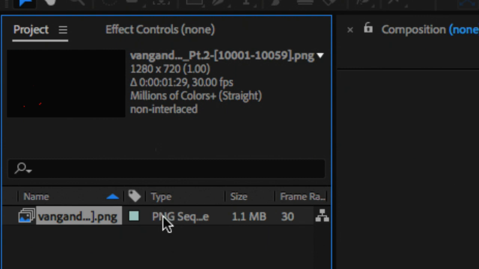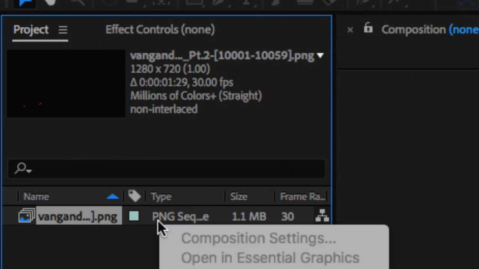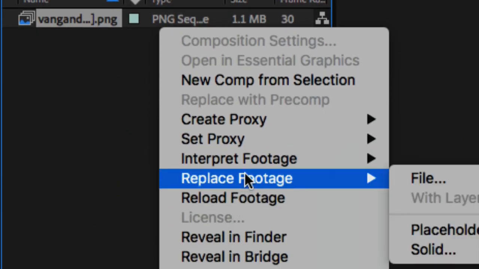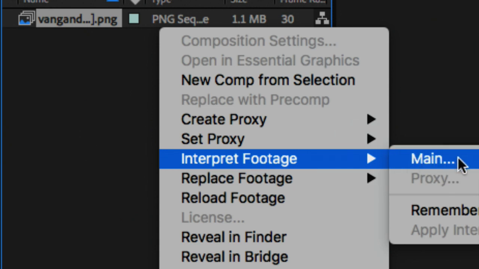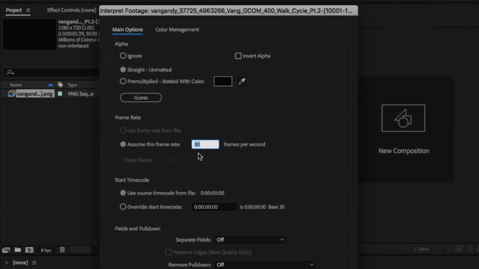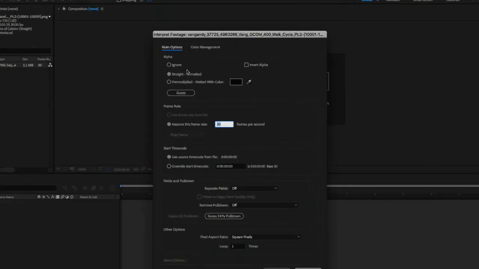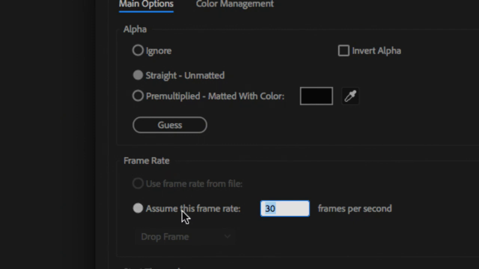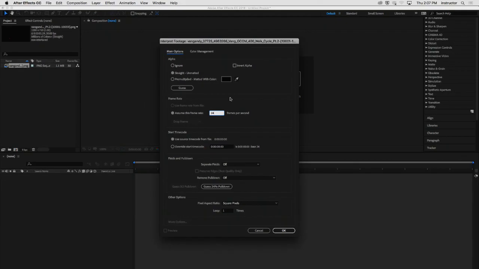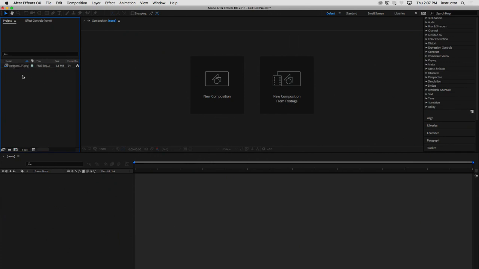So there's one small change in here that we need to make. Simply right-clicking on the asset will pop open this contextual menu, and we're going to Interpret Footage, Main, okay? Look at a crazy dialog box. There's a lot of stuff happening in this window here. I know it's overwhelming, but specifically where we're going is frame rate. Assume this frame rate. We don't want 30. What do we want? 24. You got it. So I'm just going to change that to 24 and hit OK. That way, the playback speed of this one specific asset is going to match what we animated and created over in Animate.